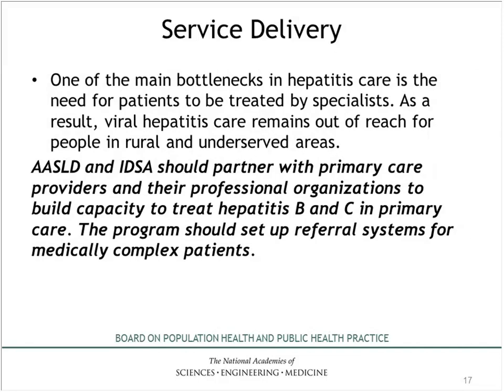Continuing on with service delivery, one of the main bottlenecks in hepatitis care is the need for patients to be treated by specialists. As a result, viral hepatitis care remains out of reach for people in rural and underserved areas. So our recommendation is that AASLD and IDSA, the liver and infectious disease societies, should partner with primary care providers and their professional organizations to build capacity to treat hepatitis B and C in primary care. The program should set up referral systems for medically complex patients to make sure the complex patients get referred back to the specialists.